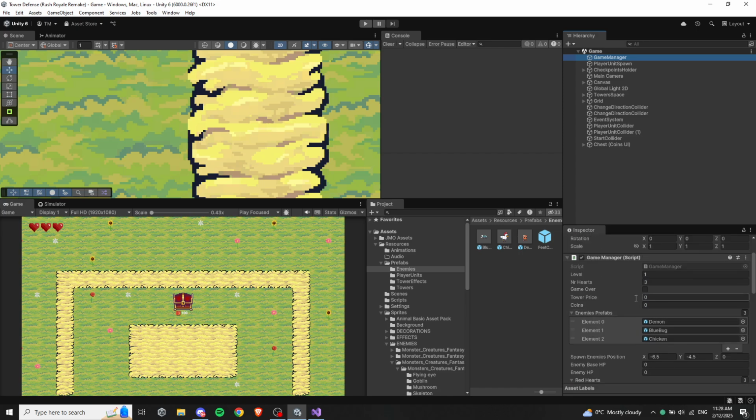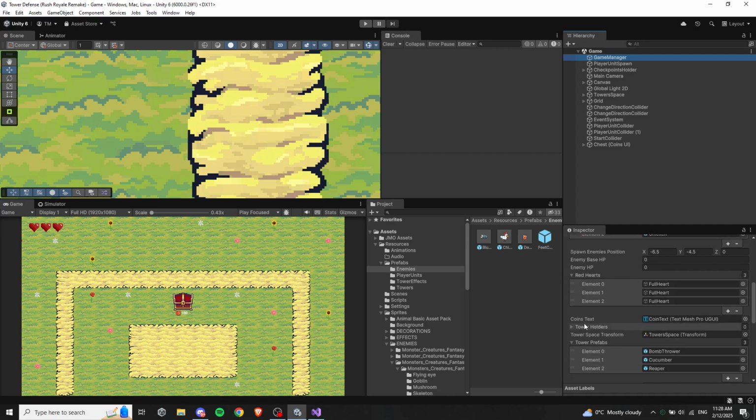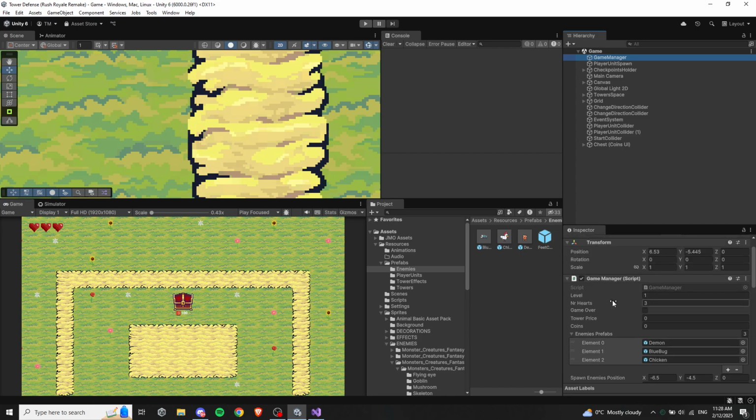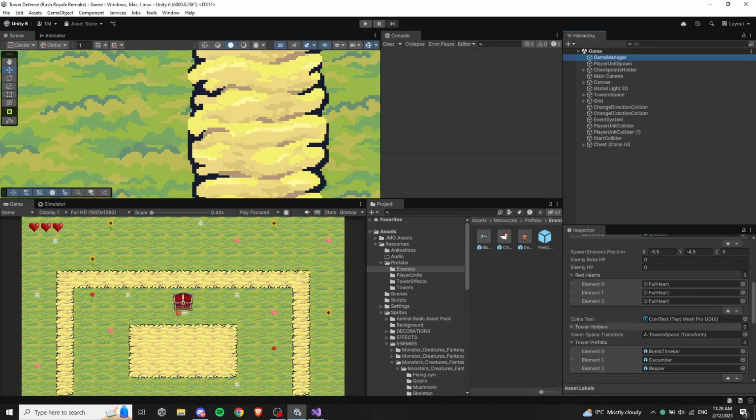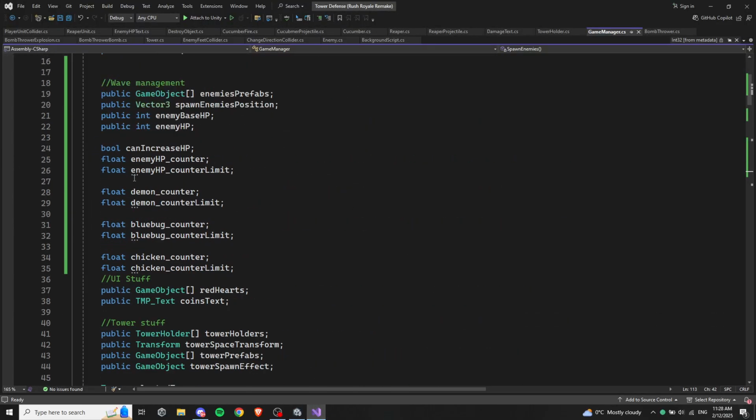What are those counters? I cannot see them. I do not see those counters here, and I believe it is because we said here that these are private.